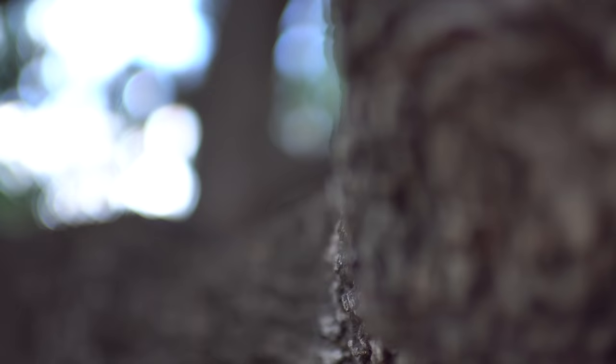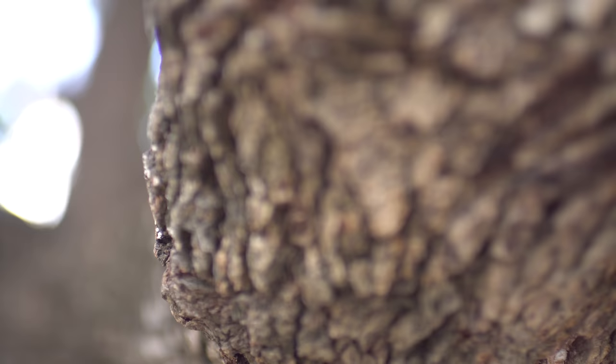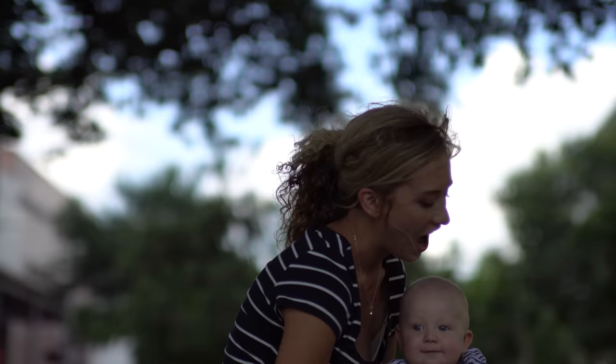Let's talk about distortion, chromatic aberration, and flaring. First, distortion — there is very little to no distortion with this 50mm f1.1, surprisingly. The focal plane is nice and flat, which is a very good thing. As far as chromatic aberration, there was a bit noticeable wide open as you would expect, but I was surprised there wasn't more of it, because the first version had a lot of chromatic aberration and I've seen much worse from much slower lenses. At f1.1 there's a bit if you're shooting into a high contrast area, but as you stop down it seems to go away almost completely.